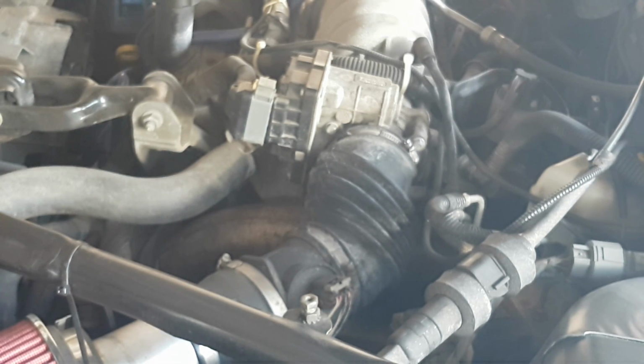That's it. You could do this whole job, depending on the condition of your throttle body itself, in about half an hour. It's not a very hard job to do. It's definitely lower on the difficulty scale, although it may seem daunting at first. But you can see it's very straightforward, very easy to do. I do recommend you guys do it, any Grand Prix owners.